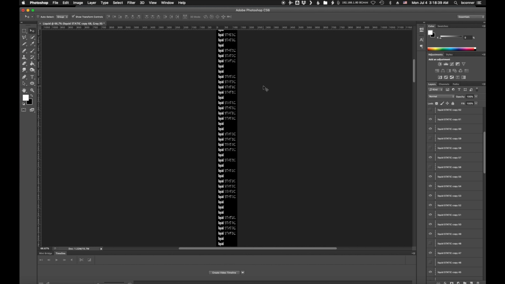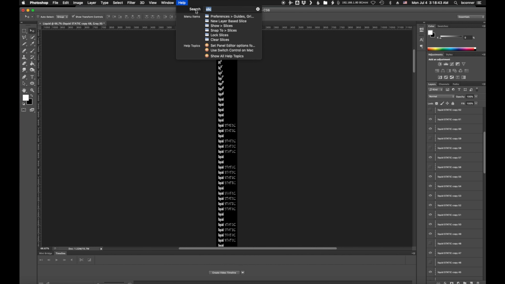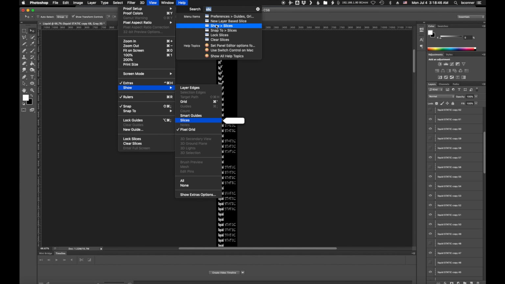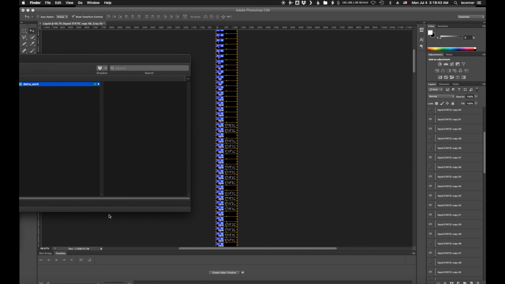So. Yeah, I don't know. That might work, it might not work. So here's what we do. Ready? This is the important part. This is how you make things happen. This is going to require some prerequisite work in Terminal because we're going to use ImageMagick to magically make some stuff happen. So I'm going to make a new folder, and this is where I want stuff to end up. So how does this work?